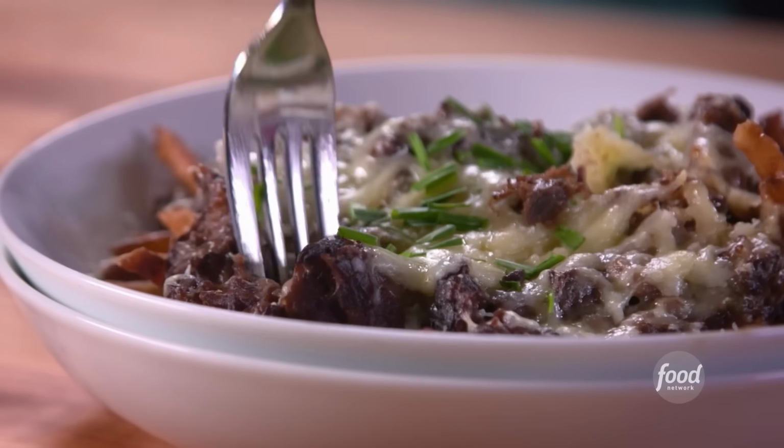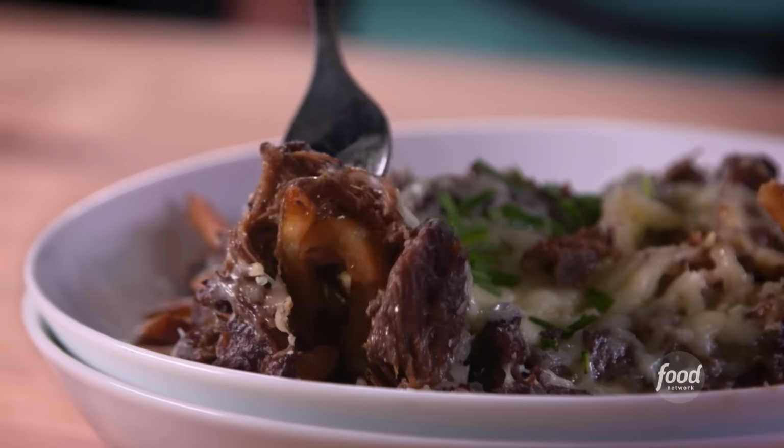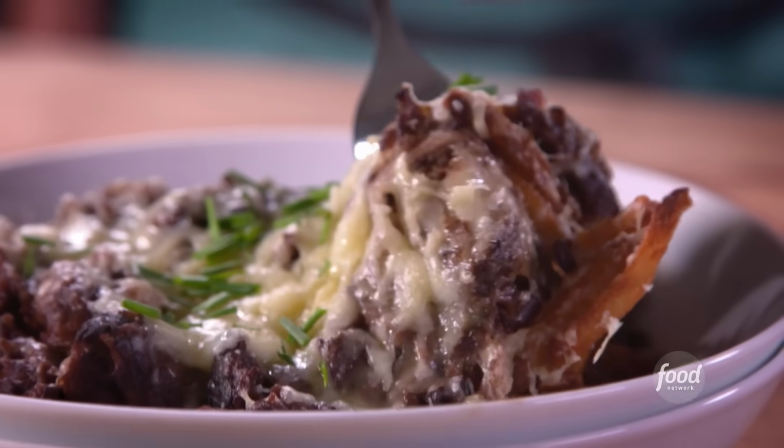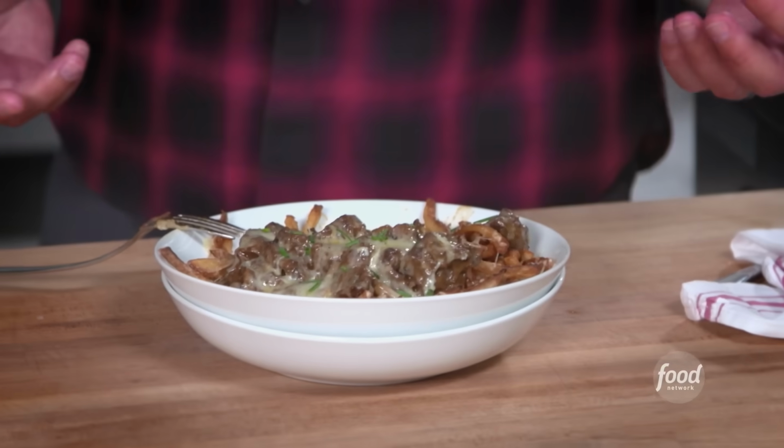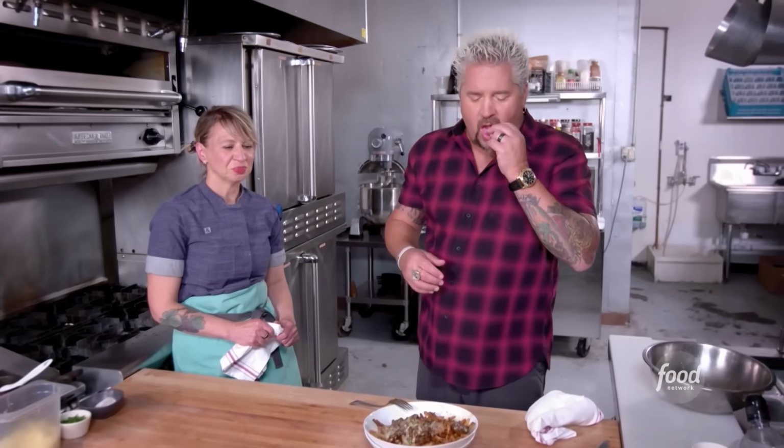That's remarkable. I mean, this is like getting a bite of your favorite steak dinner. Big, rich beef flavor coming from that ossobuco. The fry has tremendous potato flavor. It's just submersed in enough of that jus. The Gruyere got its way to melt down, nook and cranny, all the way to the bottom of the fries. That's a destination dish. I'd come back tomorrow for this, and the next day.